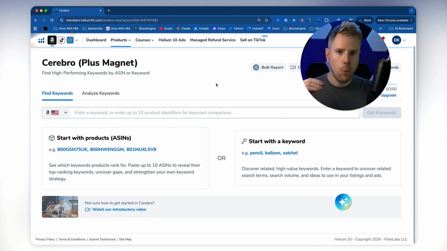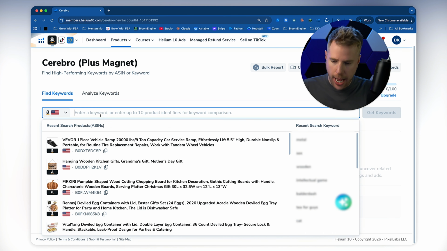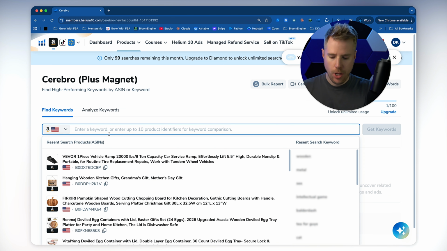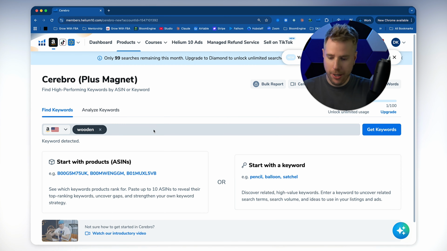So we're going to start with a word, okay? And the word that we are searching is really just to pull up a bunch of broad search terms that people are searching actively on Amazon that will pull us into a lot of different niches, okay? So I'm going to start with one word, and like I said, it's going to be a broad word. So I'm going to start with the keyword wooden, let's say. And yeah, obviously wooden is very broad, and that'll bring us into who knows what types of search terms that are going to be in tons of different niches, hopefully. So let's go ahead and search that.